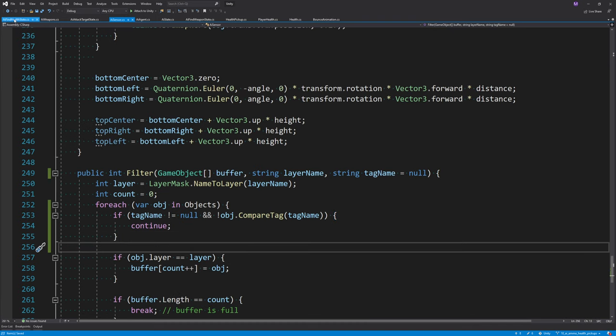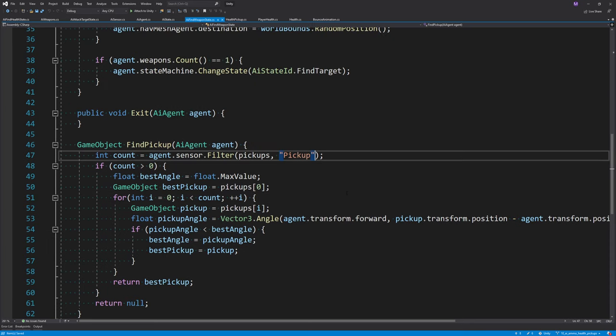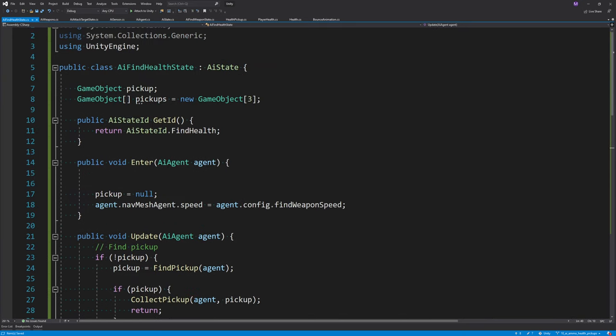Sweet. So now inside the find health state, we just need to pass in the health tag that we set up earlier. And for the find weapon state, we need to just update this one as well, so it only looks for pickups with the weapon tag on it. Cool. That is pretty much it for the find health state.